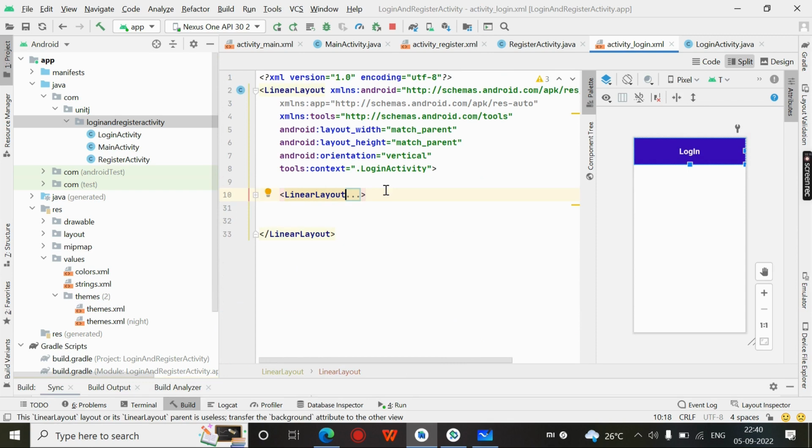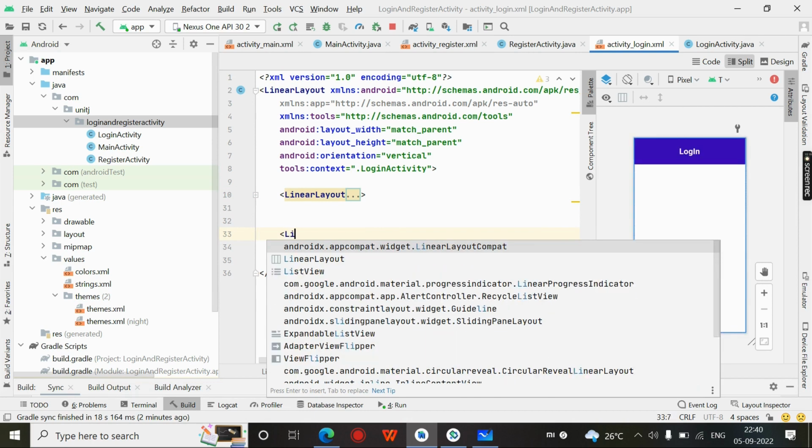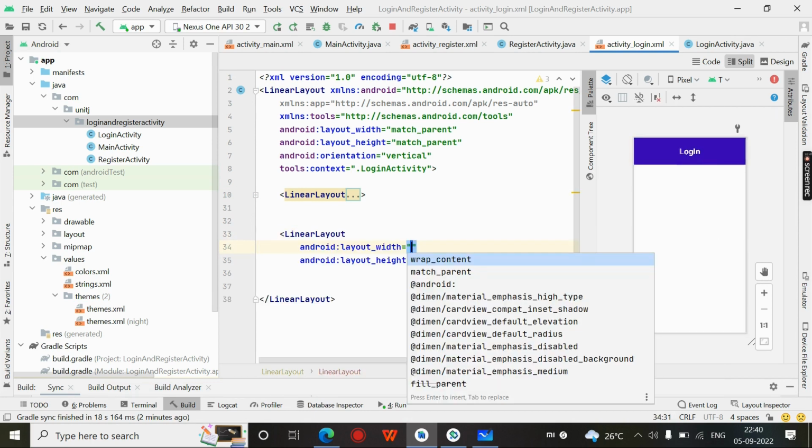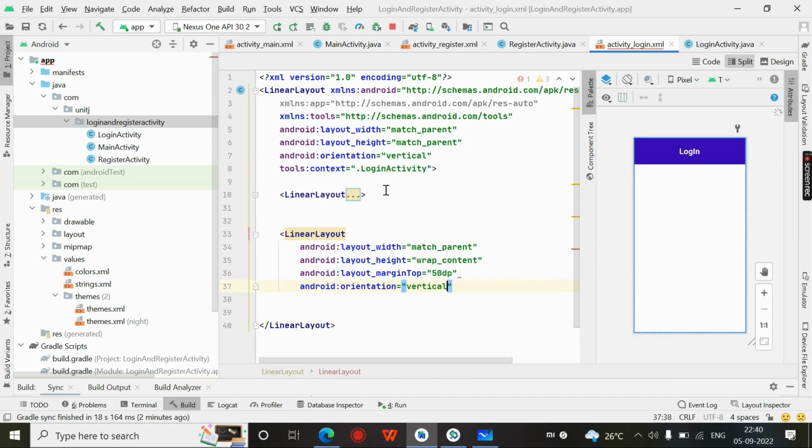Then we need to move to another linear layout to enter our login credentials, right? Linear layout, match parent, wrap content, margin top we set as usual 30. Here we make 50 dp. No problem will arise. Margin top, then orientation is as usual vertical.